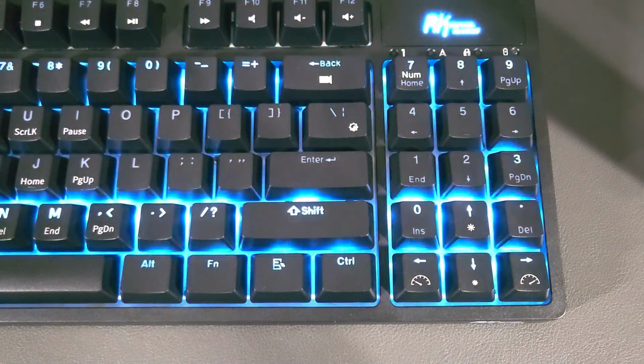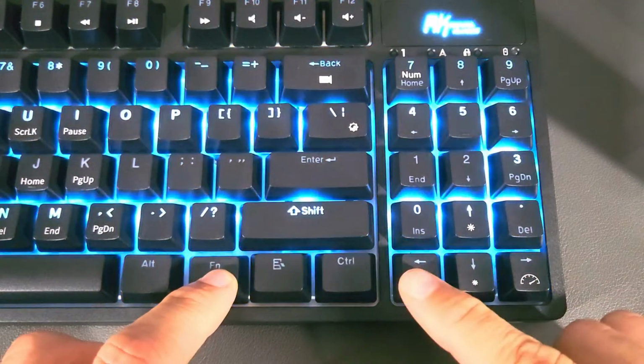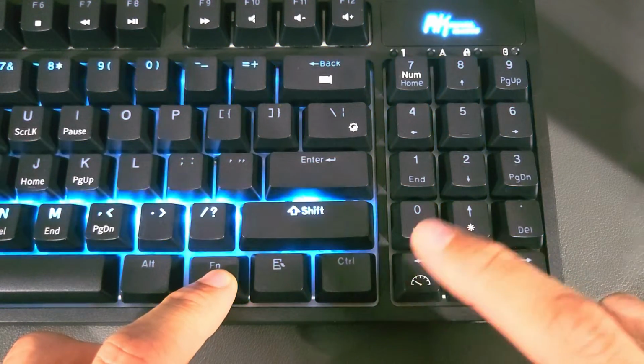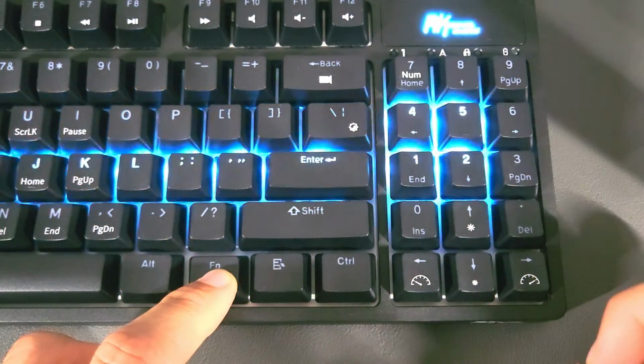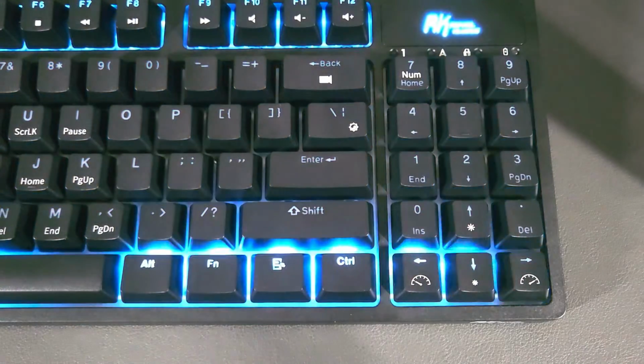Finally, we have the backlight speed, which is adjustable by, again, pressing and holding that function key and then tapping either the left or right arrow. Now, if we tap the left arrow, that is going to slow down the backlighting, as you can see here. And if we tap the right arrow, that is going to speed it up.